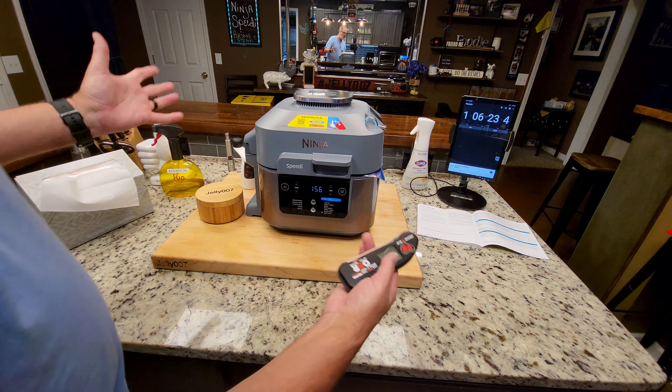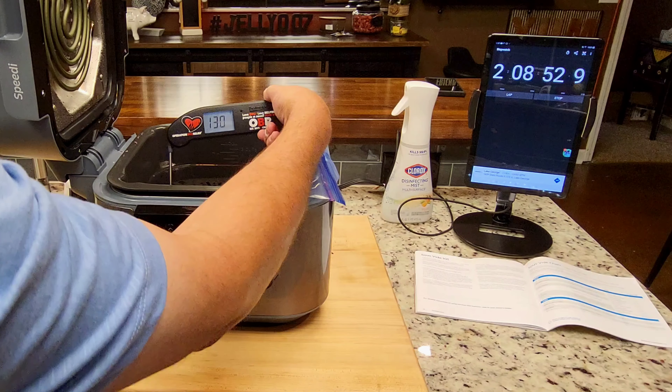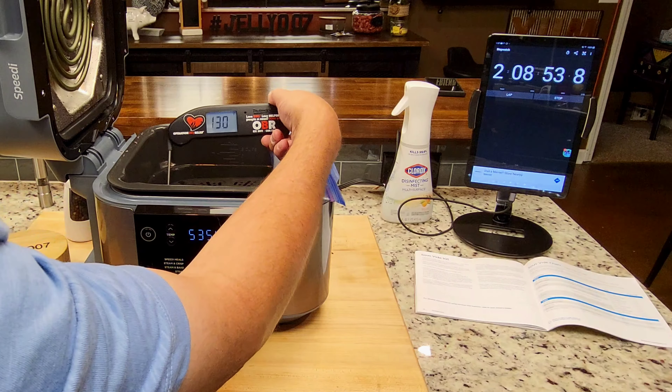At the one hour left mark — about 54 minutes — let's see what the temp is. We are at 129, and I just saw 130 degrees — 130 all the way around. I'm happy. That means I got a whole hour at the temp I set it at. I would have been good at 128, but we set it at 130. So it's supposed to be 130, and now you know.